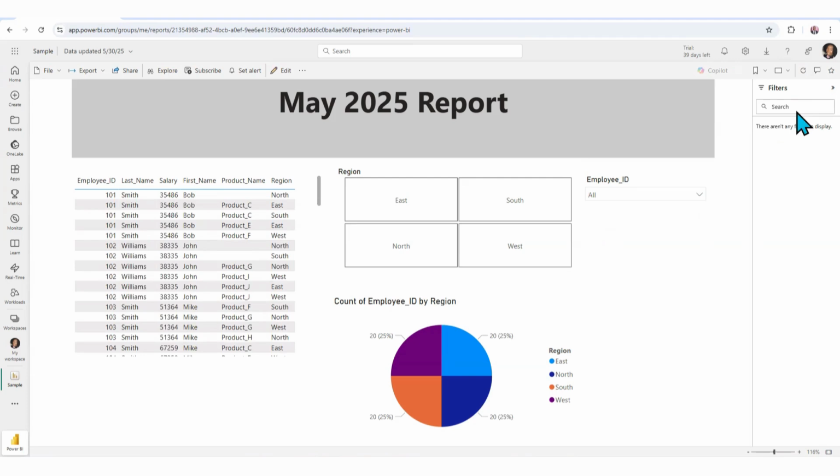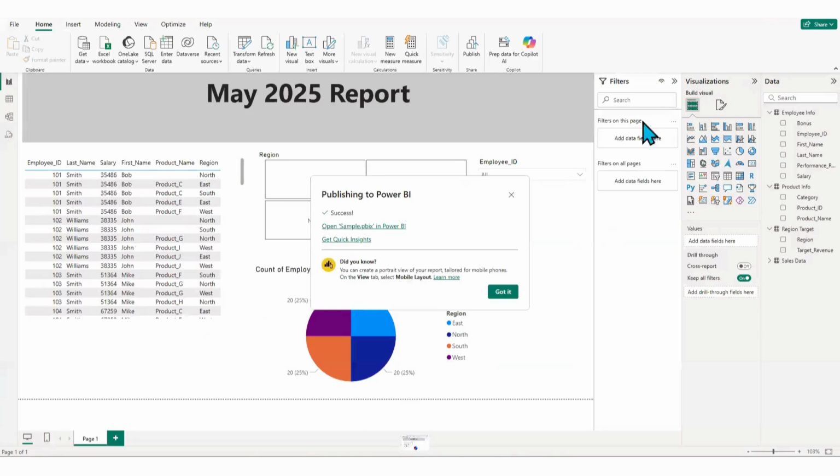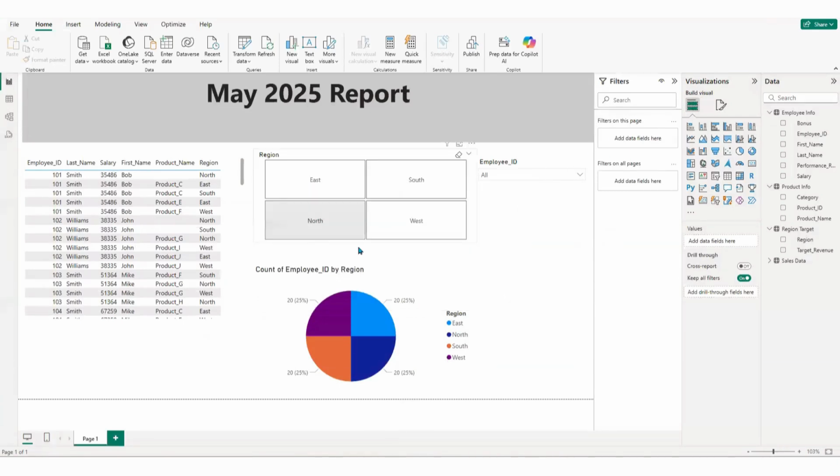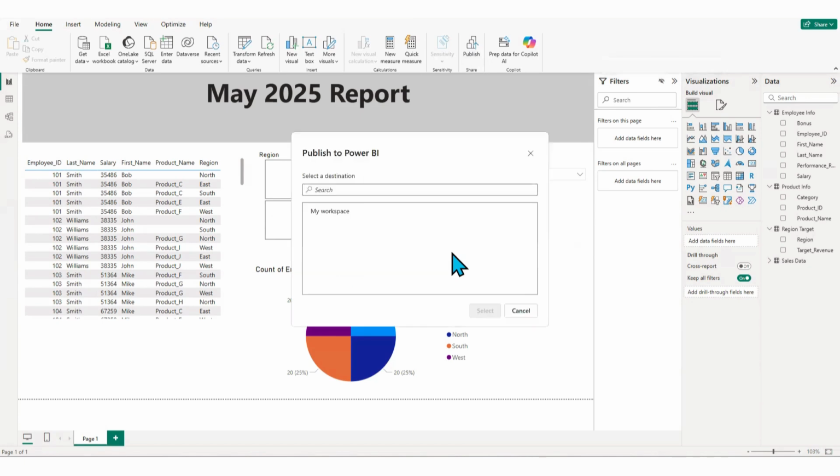Now, if you look towards the right-hand side of the screen, we can see the filter pane. It is visible because in my Power BI Desktop I enabled it. Let me come back to my Power BI Desktop, and we can see the icon that looks like an eye. If I click on the icon, there's a cross across it. That means it will not be visible in my Power BI service. So if I click publish again, and click save, because I've made a change, it will ask me to save.